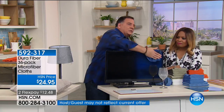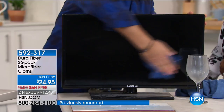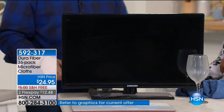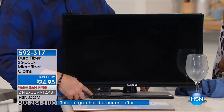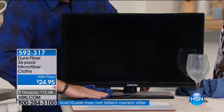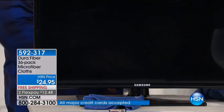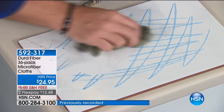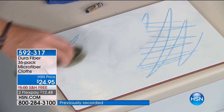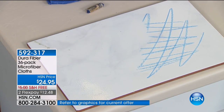Think about how much money you're going to save. Look at the bottom of this — that's real dust that's been sitting around in a warehouse. Watch how I can take that Dura Fiber and just go along the bottom right there and clean that up. If you've got kids or grandkids who draw on the walls or floors, take a Dura Fiber cloth — you don't need one of those erasers. Look at that — that's wax right there. Normally you'd have to steam that off or sit there for hours. Look at the way it took that off. And why do you get different colors? We color code them so you don't cross-contaminate from room to room.